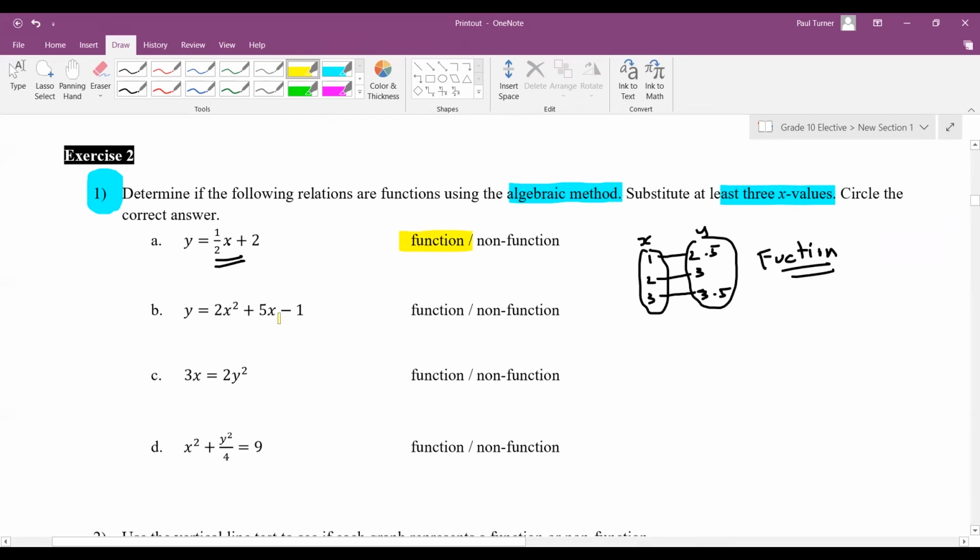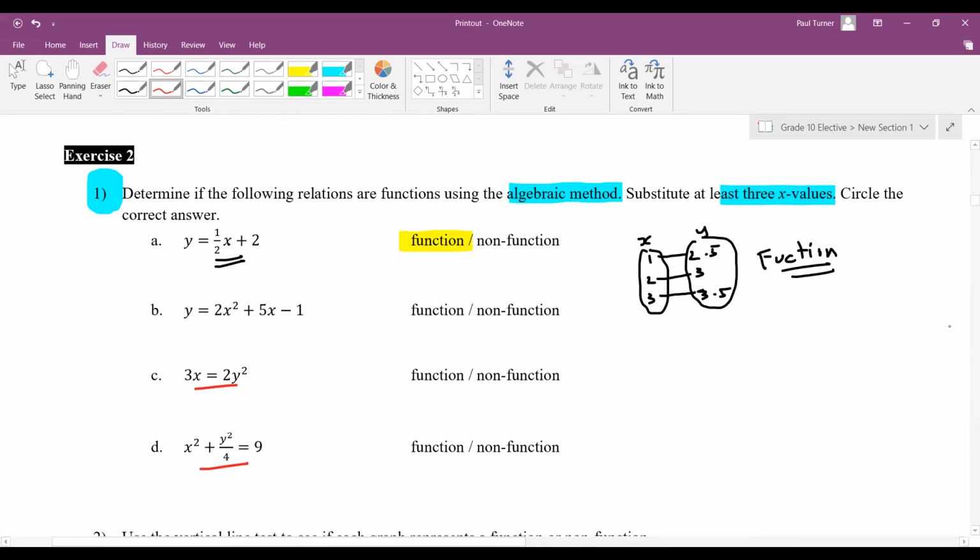And I think you'll find the same here. So if you want, just choose another three numbers, any numbers you want, and see what happens. And then try this one and this one the same way. Okay, see how that goes for a while and see if you can answer that one. And check your answer key. We only got 3 minutes. So see how that goes. And then we continue tomorrow. No worksheet just yet for this topic. But remember, you have the worksheet for sets to send to me as well.